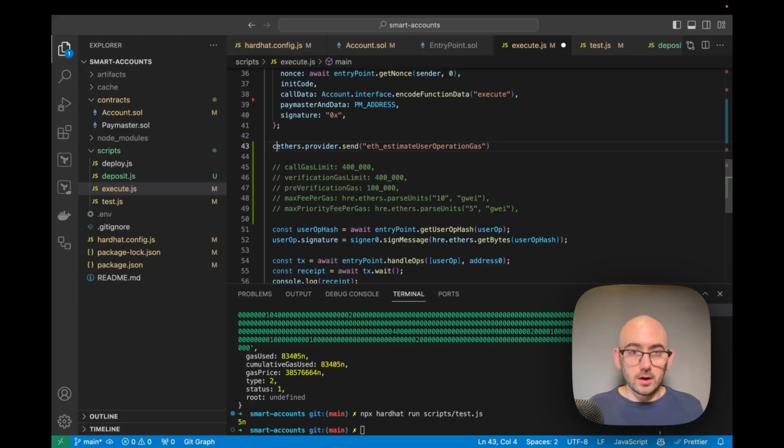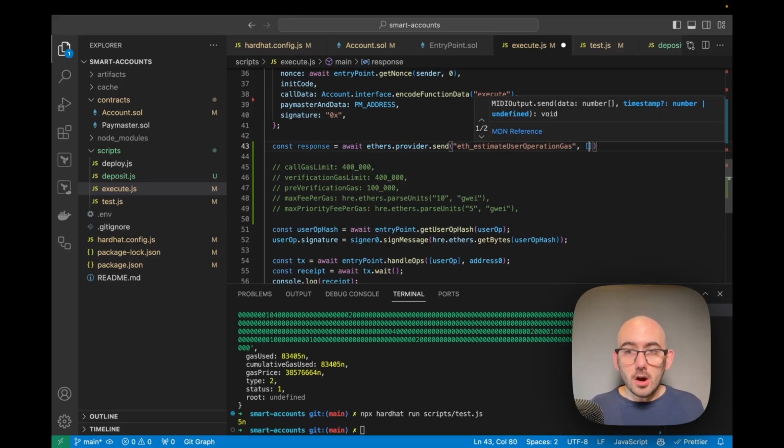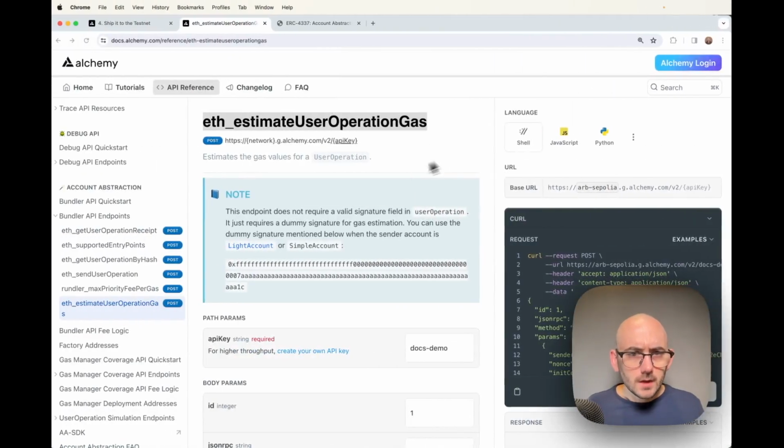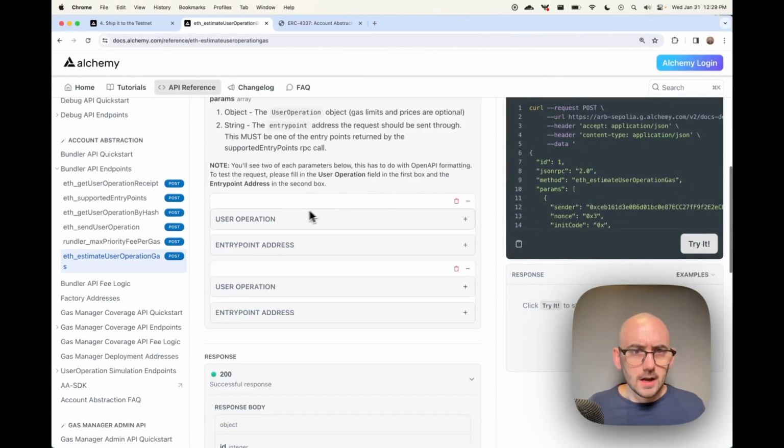So if I want to look up what that response is going to be, let's go ahead and do this, and we're going to say estimate user operation gas. Now the arguments that are passed in here, we do need to look at here. It's going to be the user operation and then the entry point. Now the entry point is something we haven't deployed on the testnet, right? We need to go through and deploy all the smart contracts that we've been deploying on the testnet as well.